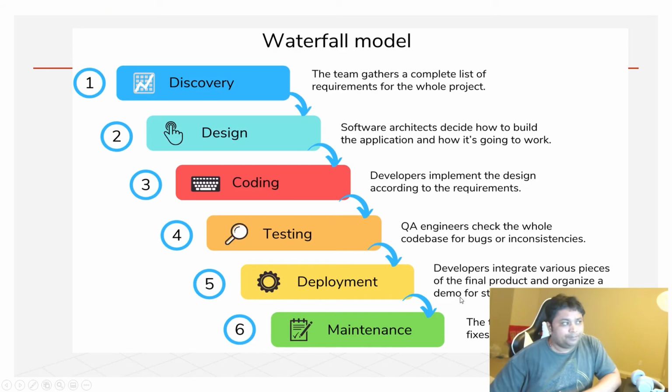In the waterfall model, as we have seen previously, there was a discovery phase, when somebody from your business analysis team goes and sits with the client and builds whatever requirements they have, SRS or FRS will be created and the design will happen. Then coding will start, right? And once all the coding is done, the testing will start. Then after testing, deployment and maintenance. So if you see, it was taking a huge time from requirement gathering to delivering the software to the consumer, and the consumer or client has to wait. And what was happening is that when deployment happened, after all the process it took maybe 6 months or 8 months or a year.